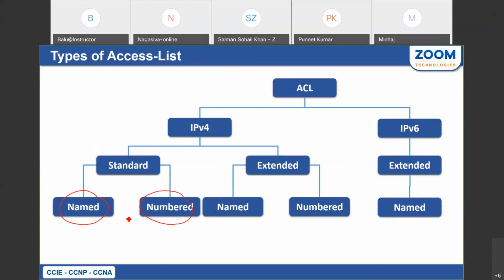The specific statement. Okay. The EQ command is for the services, not for this section. EQ, NEQ, LT, GT are for services. Right? So this is the major difference between named and numbered. In the named ACL, we can remove the specific statement. In numbered ACL, we cannot do that. But now the major thing is we'll go for standard ACL and extended ACL. So what do standard ACL and extended ACL mean?